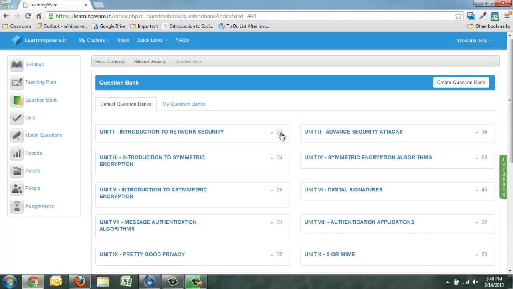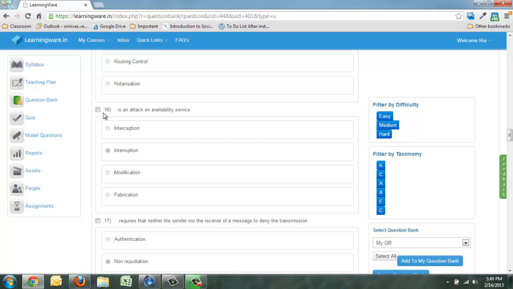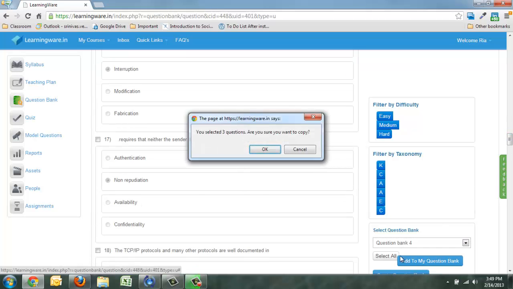Let us see how to do it. Go on the desired question, select them, and then go to this tab, select question bank, and select the question bank to which you want to move these questions to. Once you are done, click on add to my question bank.